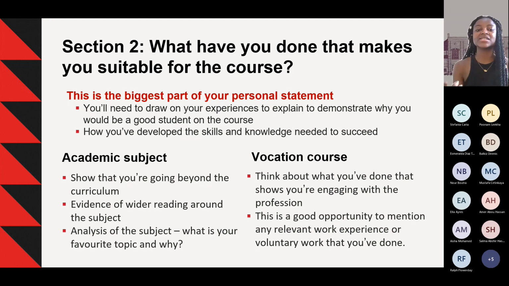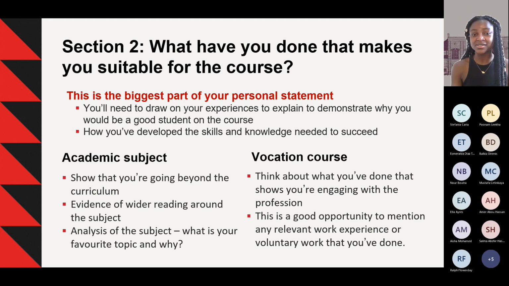So if you've decided to go for the academic route into researching biomedical sciences, researching illnesses, researching blood patterns, why have you gone down that route? If you've gone into the vocational side in terms of using the machinery, learning how to use technology, why have you chosen the academic over vocational or vocational over academic? So think about the differences between the courses you want to study and why you're choosing the separate route.